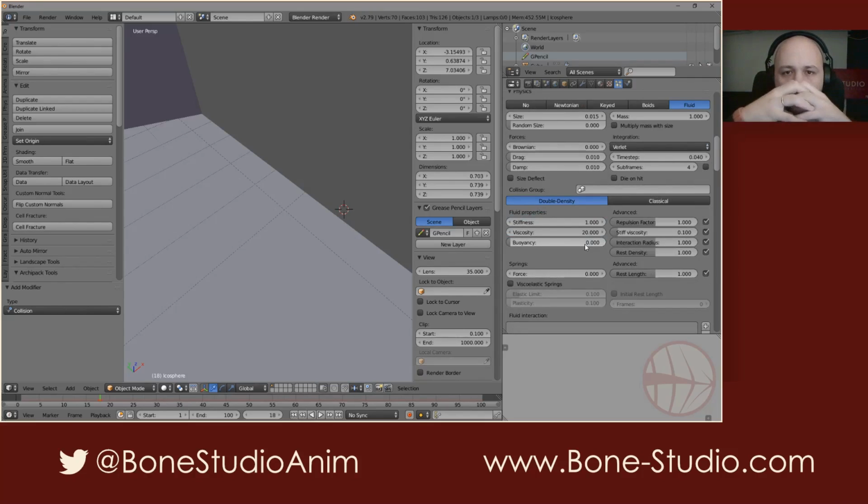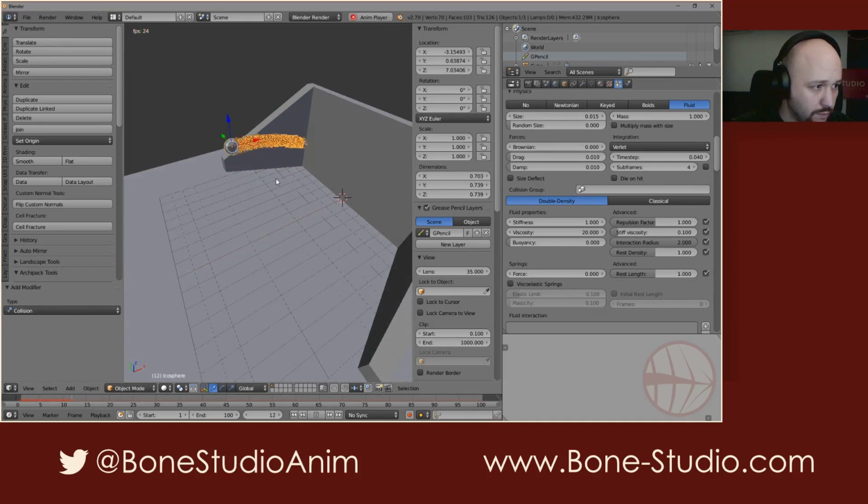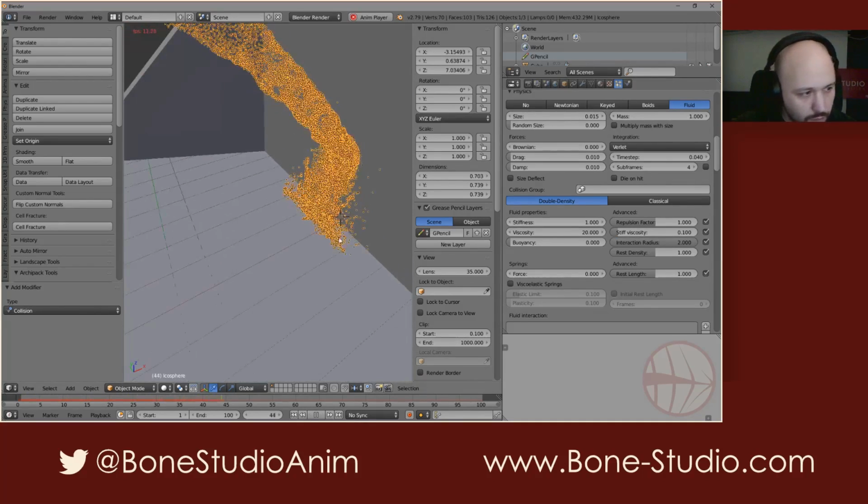So we can reduce this radius, so the particle starts interacting with other particles sooner, or we can increase this radius to force the particles to be a bit separated. For example, if I give 2 here, it's going to be the double of the size, so this will explode. Ah, no, it's not exploding.